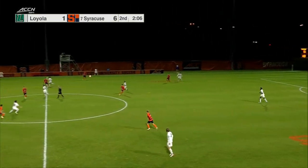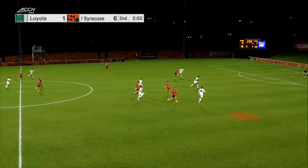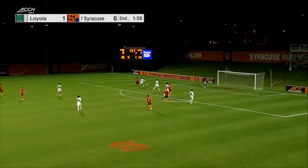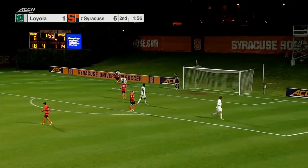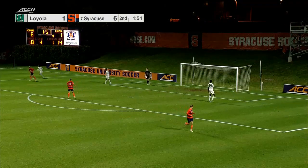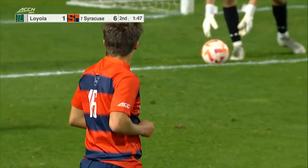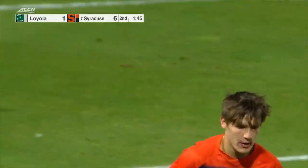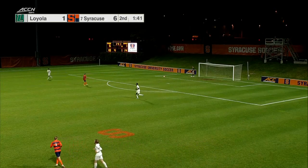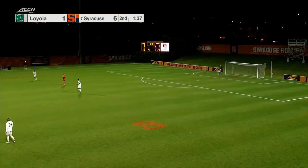2 minutes to go. Loyola trying to experiment. That's left them vulnerable. Kalov, there's space in front. Maybe it's Gratis. Cover. Couldn't corral that ball in. The Maryland native could have been inside against a Loyola outfit that's already conceded six in his first appearance for the Orange. It was a good look and play in that long ball. I think if they played it a little bit more wide or a little bit more on his inside foot, it would have helped a little bit.